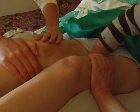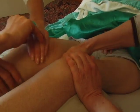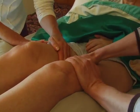Can I ask a question? And Mary, it's to help understand as well. It's how to keep feeling on the thigh. So not past the knee? No, we're just doing that section first.